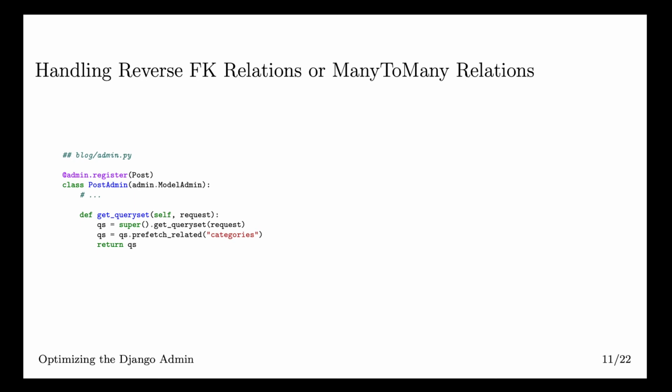You can't just say list select related and list the foreign key field. However, Django does have a method for this called prefetch related. It's a little bit different. There isn't a list prefetch related attribute. Instead, we override the get_queryset method on the admin class for posts. And you could override this method for lots of different reasons, but probably prefetching is the most common reason you'd want to do this. This lets us get all the categories for all the 100 blog posts that we're displaying in one additional query. So it reduces those 100 queries to one rather than just completely eliminating them.